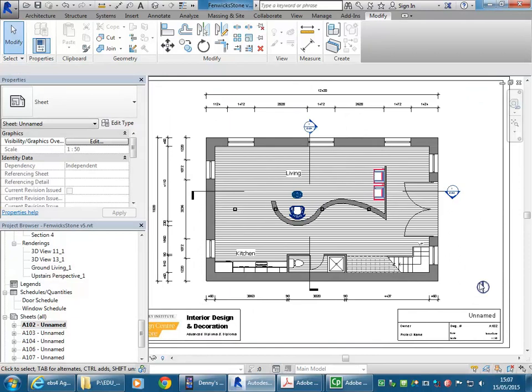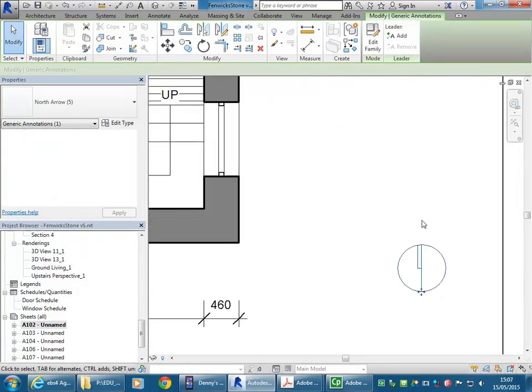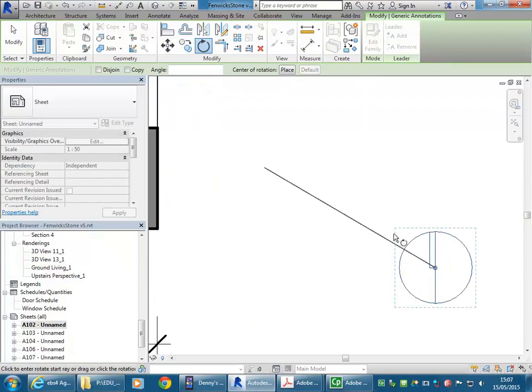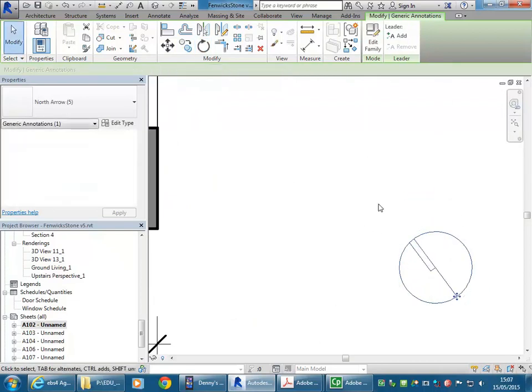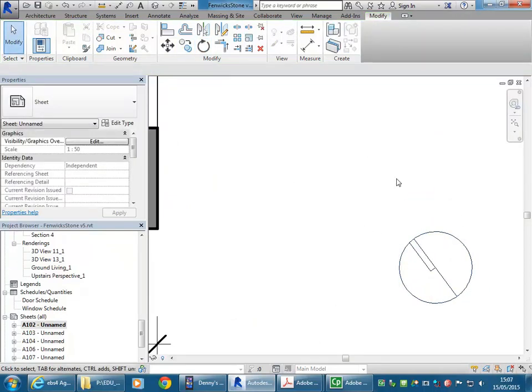So it's that easy, and you can rotate them using the rotate tool if you need north to be a different direction. So that's not going to affect like the rendering? No, it's just graphical. Yeah, no, look, you could write a little script to make it follow the true north direction, but it's probably easier just to manually turn it.